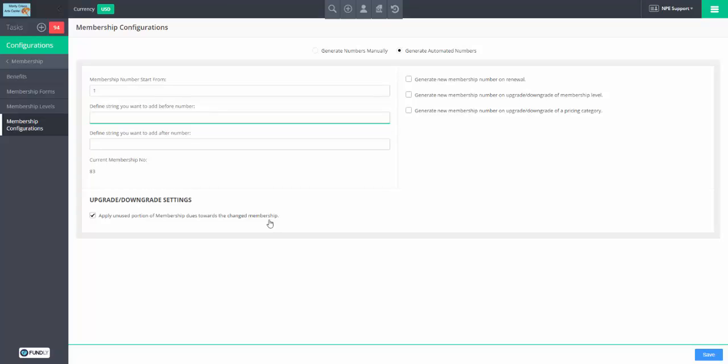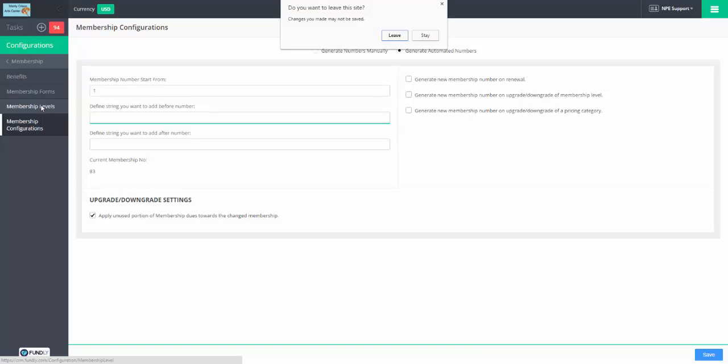Another example is I go from a $100 membership to that $200 membership halfway through, and I've only used $50 of that 100. Will that $50 that remains be applied to the 200 so I only pay 150? It's totally up to you what you do here. Some organizations like to, I'm not going to say gift because they've already paid it, but basically grant that money back and apply it. I actually recommend this option. I think it's probably the friendliest for your members, and they probably would appreciate it, but it's entirely up to you. Any questions about the settings on this page? Okay, groovy. We're done here.